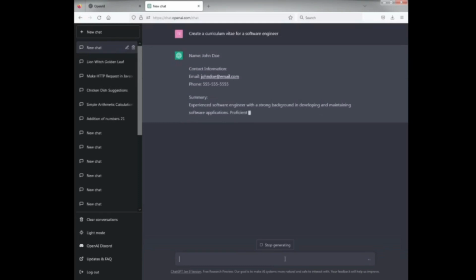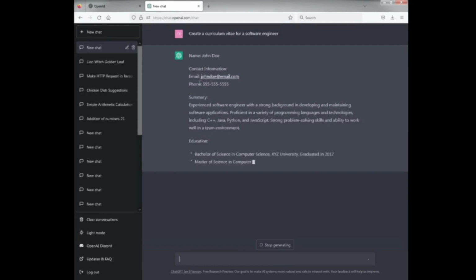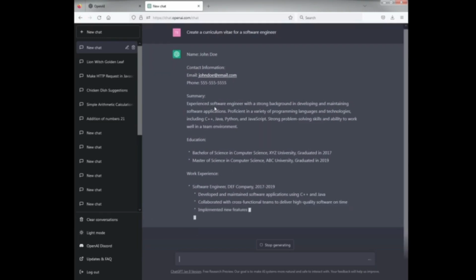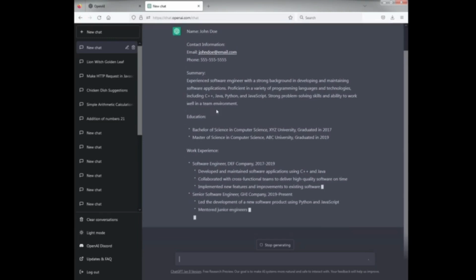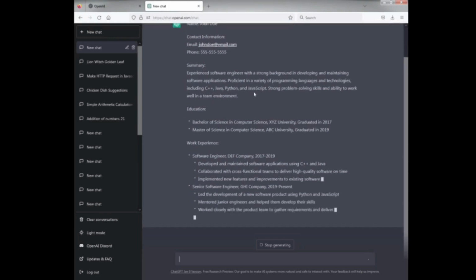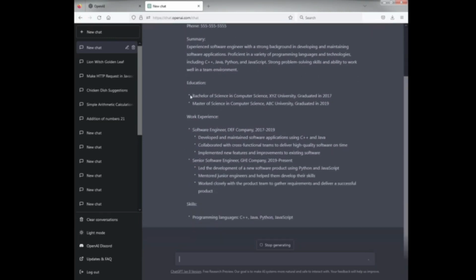So there you go, it starts creating a CV. It puts in dummy information, so email address johndoe@email.com, phone number. It creates a summary, experienced software engineer with a strong background in developing and maintaining software applications, proficient in a variety of programming languages, etc. It lists out your education.